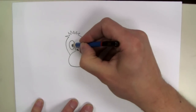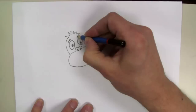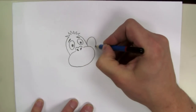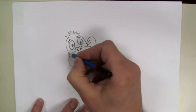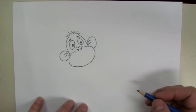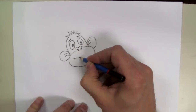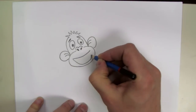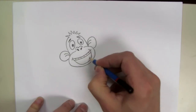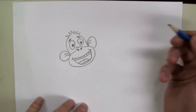Got some eyeballs. And I think he's happy. Happy eyes. And then big ears. Ooh, yeah. Monkey ears. Okay. That's cool. Probably put a big smile on him because he's a happy monkey. Yep. Monkeys have big smiles. And teeth. And a tongue in there because everybody has a tongue, don't they?